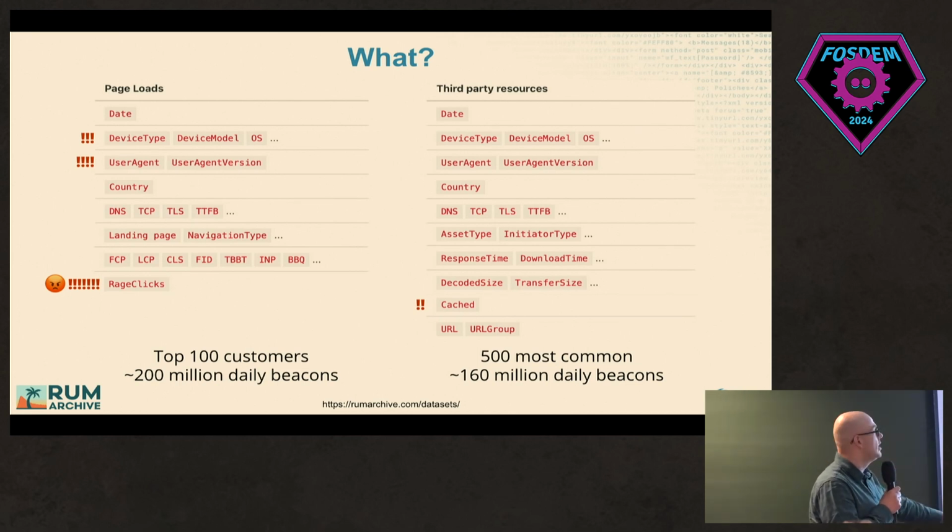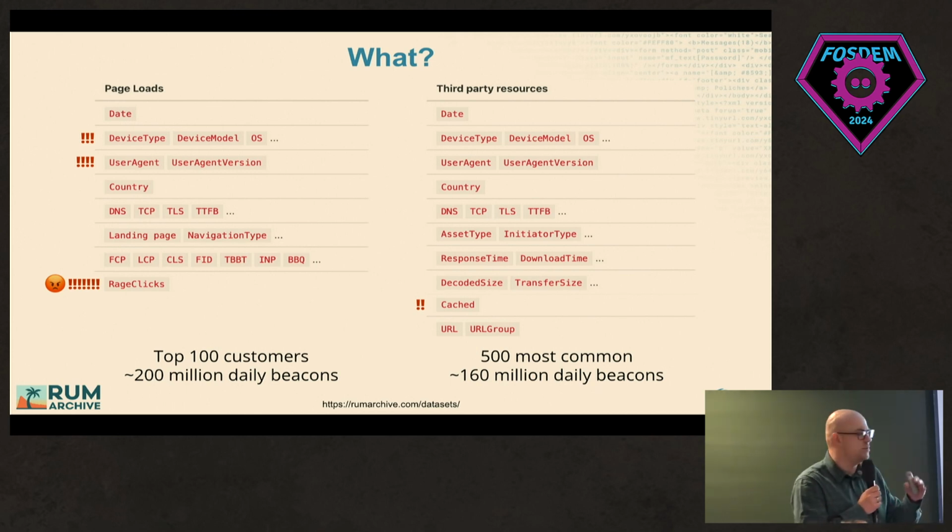This gives us two data sets. One, of course, for the page loads, and then one for third-party resources. These will be things like Google Analytics that are loaded from external URLs by many different customers, and so we can also offer some insights on that. We have most of the performance metrics you would expect, including some others, like rage clicks. This is if people got very frustrated, they start clicking the same area of the screen, trying to make it work. For the third-party resources, we can also show if they were loaded from the cache or not. Very interesting. But crucially, one of the things we try to make the difference in is that we collect data from all the different browsers on all the different platforms. And you can, of course, also query on those from the data set as well.